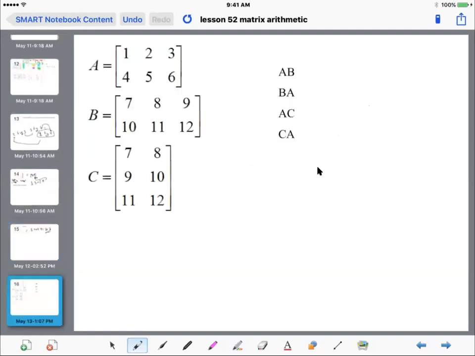Okay, and then I think I'm going to skip these questions for now. This is just more practice. Actually, since 2 of these are not possible anyway, of the 4, why don't you pick which 2 are impossible? Is it AB, BA, AC, CA? Cross off 2 of them for being impossible, and then just calculate out one of the other 2 that are possible. So take a minute on that. In fact, I'm going to put you guys into Zoom groups for a minute on this. Hold on, let me pause the recording.